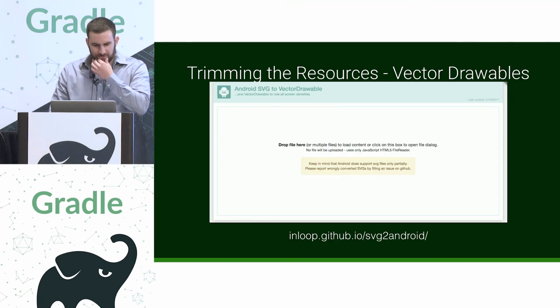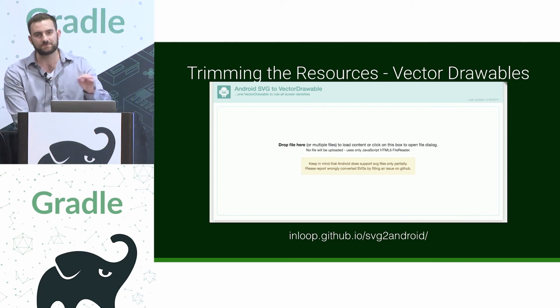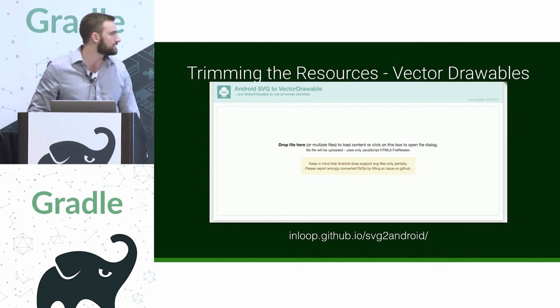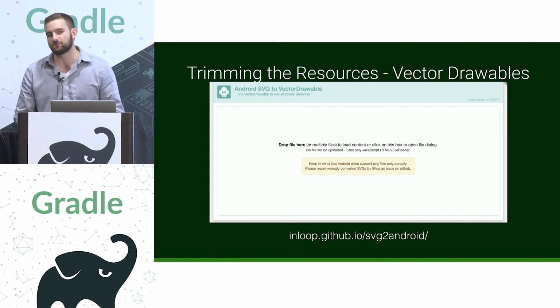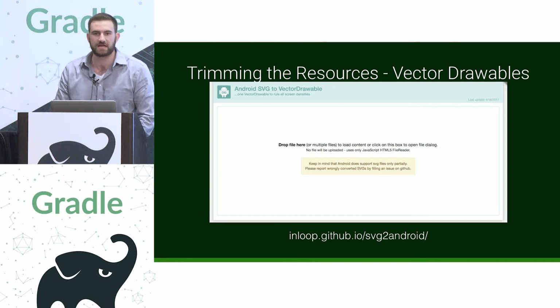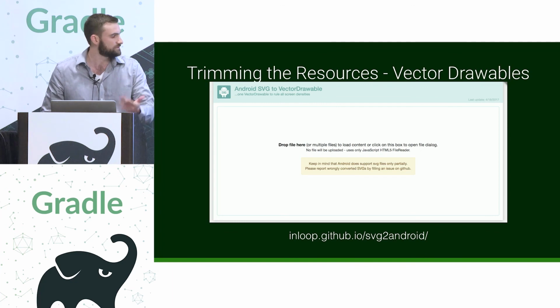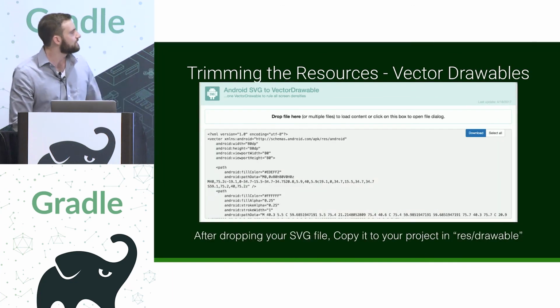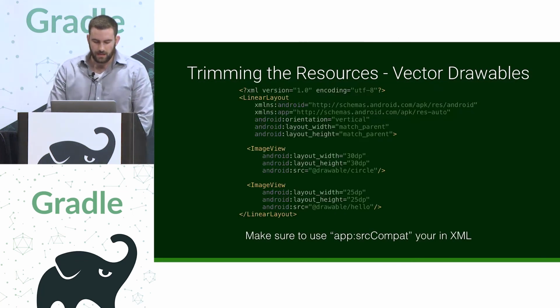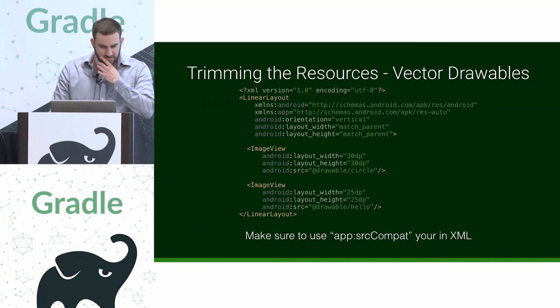So here's a tool called SVG to Android. I find it very helpful. On many of the UI-specific projects I've been on at Yammer, I've used this tool many times. It helps out quite easily. Once again, it's really nice if you're working with a designer who just hands you an SVG instead of a PNG directly. It's very simple. It's drag and drop. Once you drop it in here, you can copy and paste out the vector drawable, and you can simply paste it into your project.